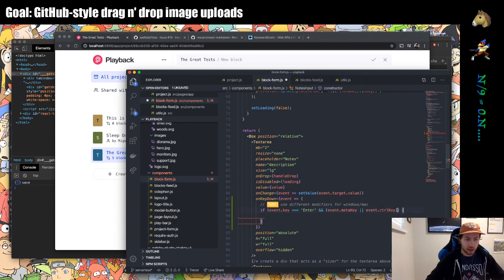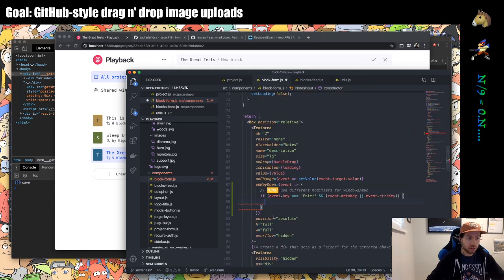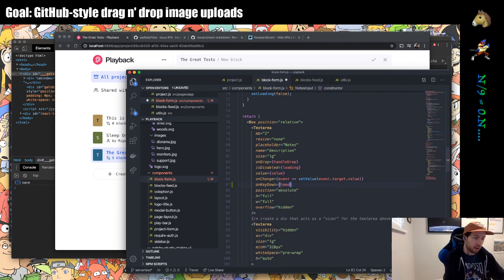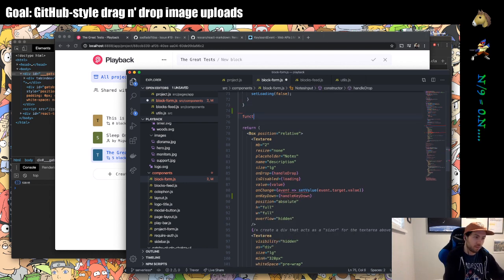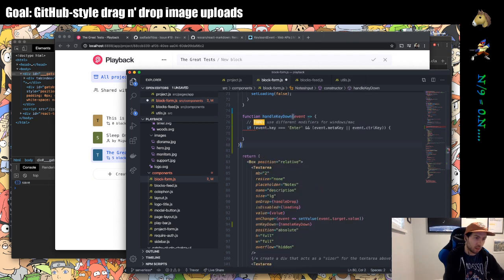Once an event passes this condition, we just want to submit. So one thing I'm going to do first of all is just move this to a different function, handle key down, define it out here. Like so.